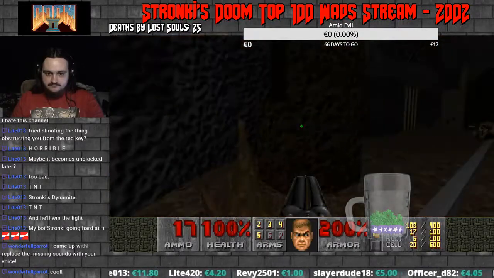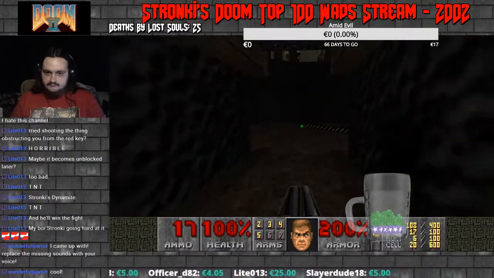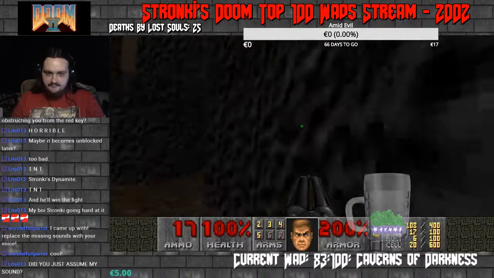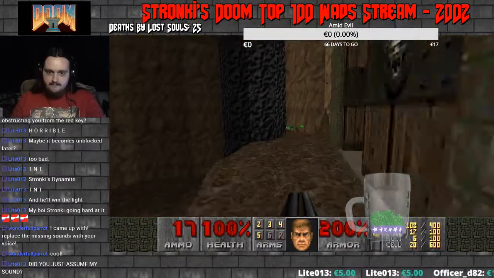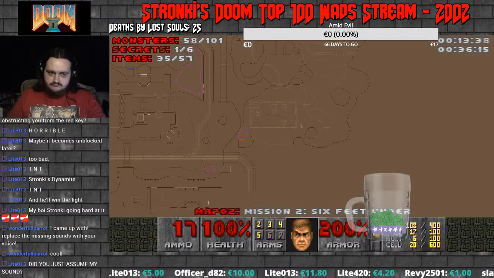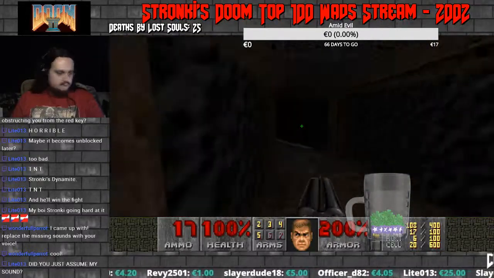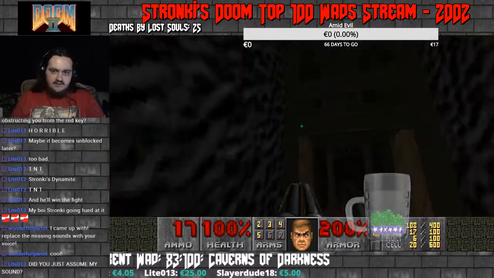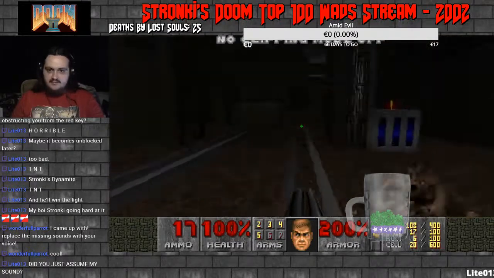Ah, it's still blocked. Damn it. Oh, we did blow that up. I guess we blew up the church. Did I find the yellow door eventually? Did you just assume my sound? Why am I blocked? Dude, we're fucking cock blocked here. What the shit? My god. I'm just gonna go through, because that's not how it's supposed to go.